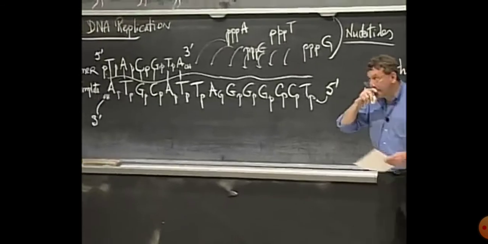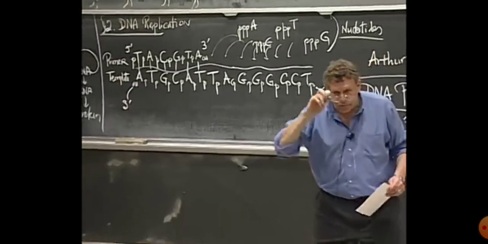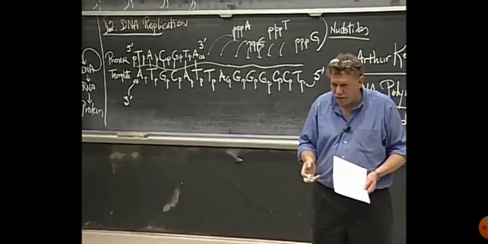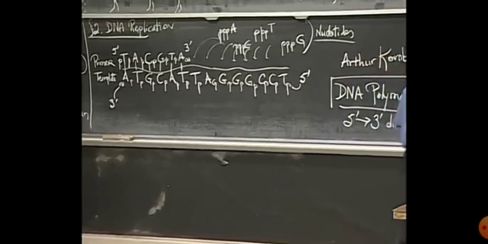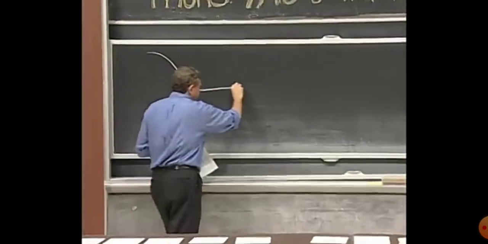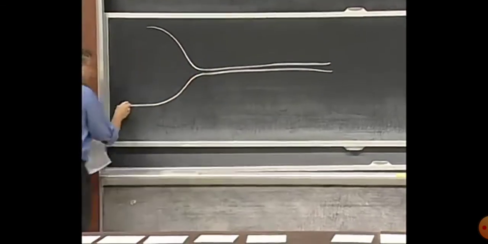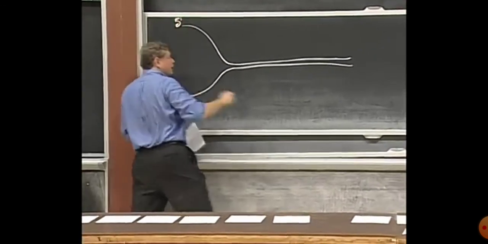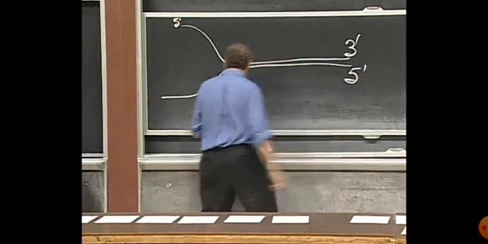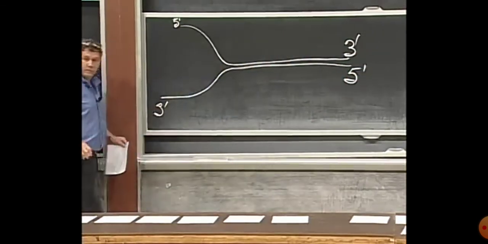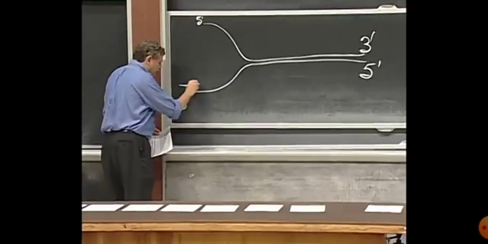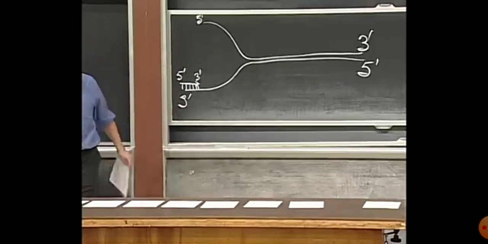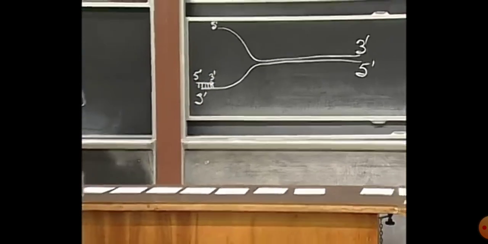But there's some questions. Where does the primer come from in life? See, Kornberg gave this test tube a primer. But suppose I'm replicating some DNA. So let's suppose I have a double strand of DNA. Okay, and I'm just going to open it up here, 5' to 3', 5' to 3'. I need to get a primer here. Then the primer can be extended by polymerase. Well, where does the primer come from?